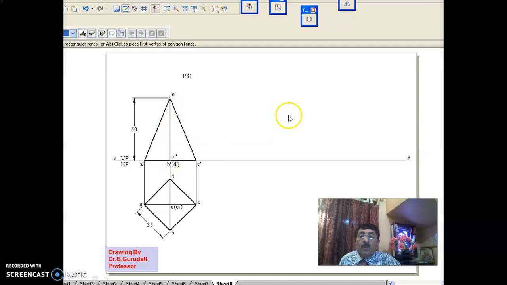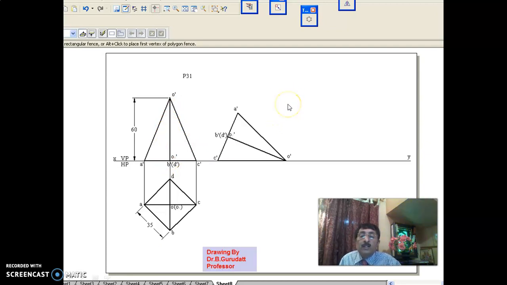Now as you see in this problem, it is completely tilted such that the square pyramid is resting on slant edge O dash C dash on HP. You can clearly see this front view and this front view remain same. What you do is you copy, move and copy and rotate in such a way that O dash C dash is on XY line, and O dash C dash, since it is a slant edge, it is clear that slant edge is on HP.